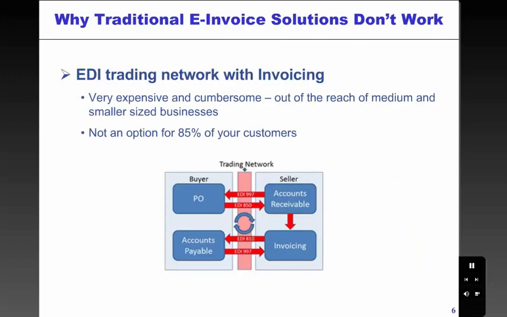So given these trends and requirements, where could the clients look for answers? There were 4 traditional solutions they could consider. The first was EDI, and a few of you noted that EDI was your system of choice right now. The problem with EDI is that it's great if you're Walmart and you want to order 10,000 TVs from China. But for small companies, it's both expensive and cumbersome. And remember that EDI is required by both you and your clients. So that really ends up being not an option for about 85% of typical B2B customers.